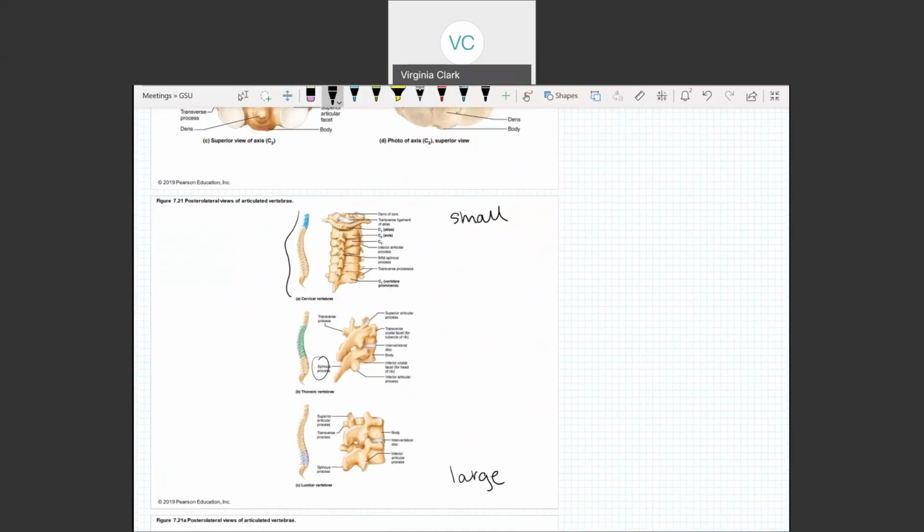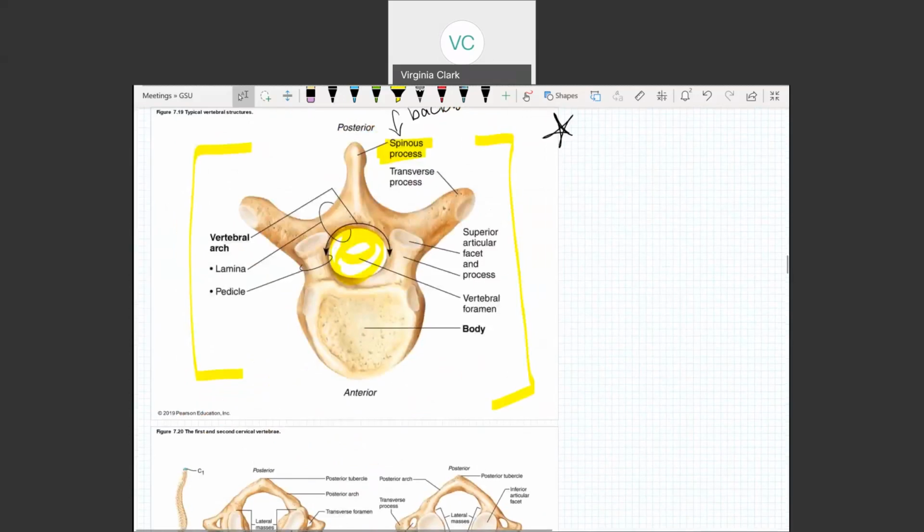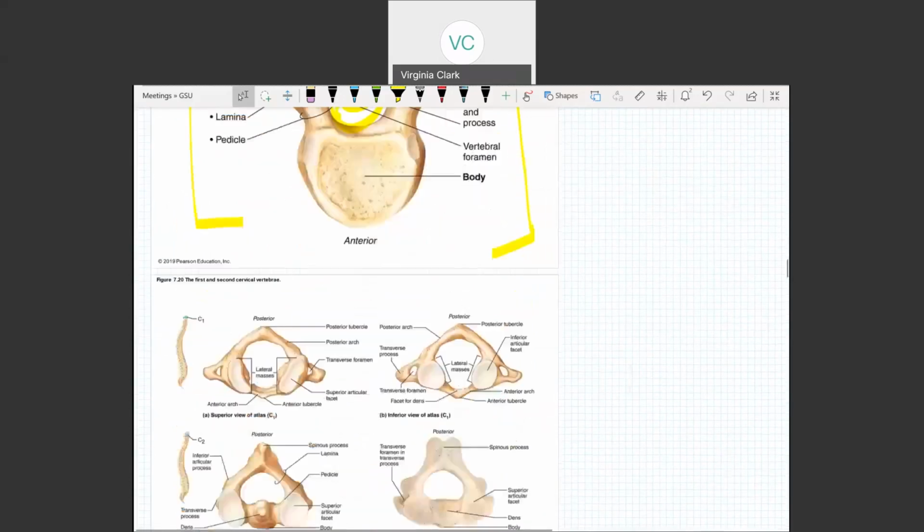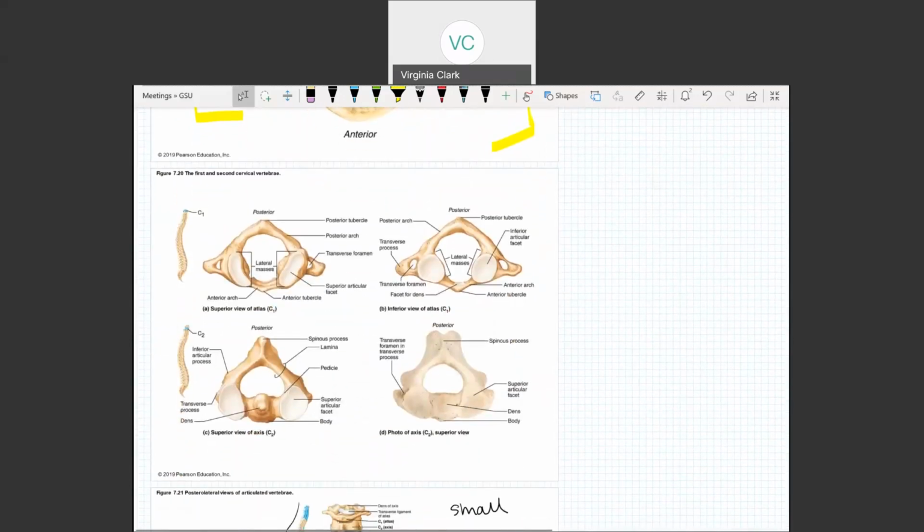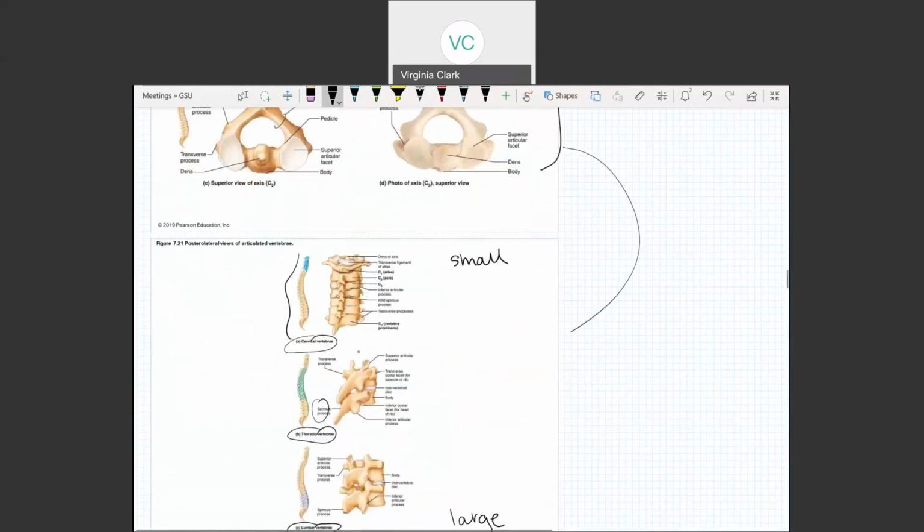But it doesn't matter if it's your cervical, your thoracic, or your lumbar. They are going to follow the same sequence of events. So you do need to know these pieces. So when we said cervical, C1 and C2 were special. So C1 is atlas, and C2 is axis. So what you need to know about these is that they do look different. So know how these are different when you are comparing them to this structure.